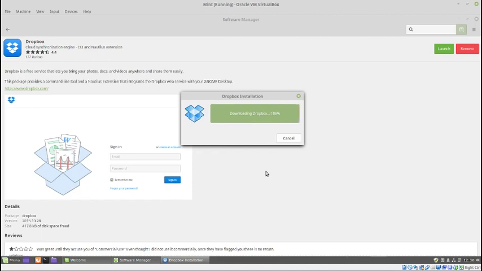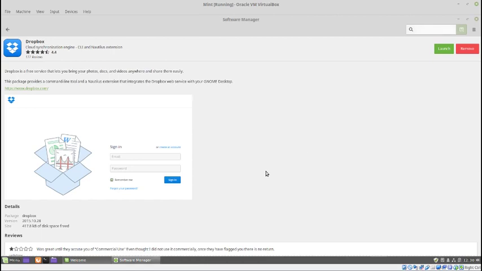And if you're not familiar with Firefox, take some time to get to know it. That's the default browser on Linux Mint. But I'm going to show you how to install Google Chrome and Opera and Vivaldi, so you can have a choice of browsers. So we'll wait for that to pop up.